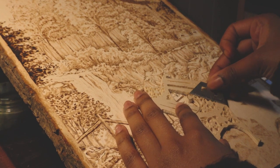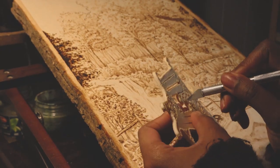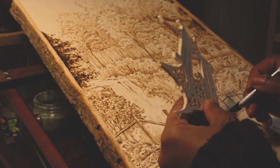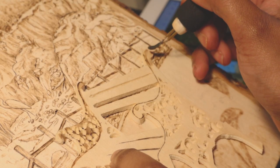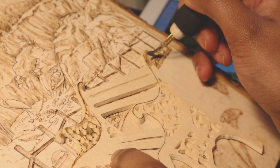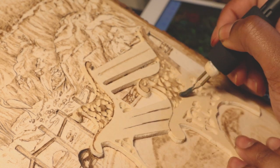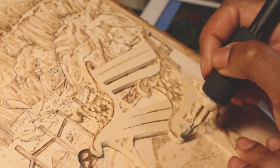And now for the part of this project that I was dreading the entire time I was creating it: this little bench. I cut out the bench on my CNC, and here you see I'm cleaning it up with a razor and a craft knife to get some of the rougher edges off. And then after that was done, it was time to wood burn it. And again, this is where I struggled with understanding how the light would interact with this bench. I did my best and ultimately I think it came out okay, but I think this is really an area that I need to practice in the hopes of being able to create more intricate and detailed pieces.